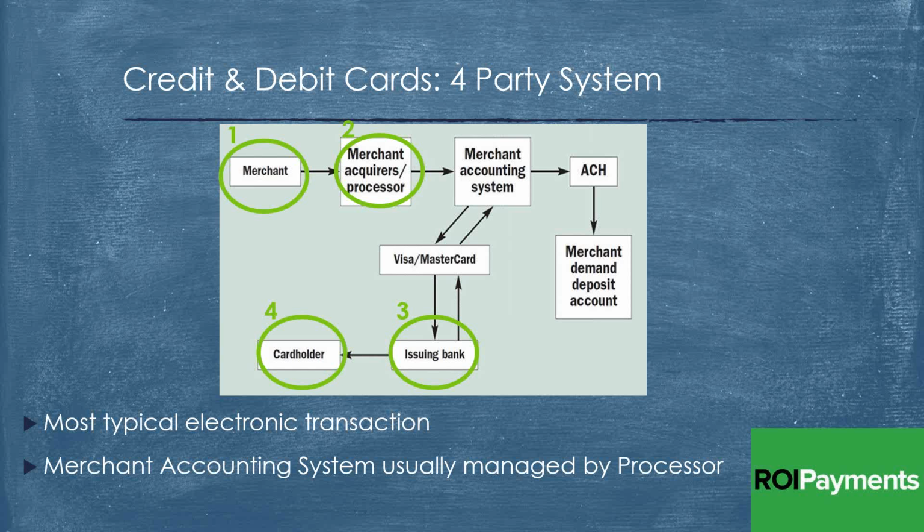You're either in a retail location going through a point-of-sale terminal or a retail terminal, or online going through a payment gateway. It goes to the processor, reaches out to the issuing bank. The issuing bank then reaches into their database, seeing if that cardholder actually has the funds or the credit available for that transaction. It then sends an authorization back to the merchant saying yes or no, that transaction can or cannot be processed. The second part of the process is the capture and settlement, whereby the processor then pushes the relative funds pulled from the issuing bank via ACH into the merchant's bank account. So that is a typical four-party system.